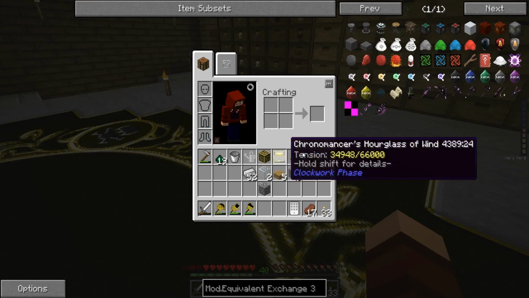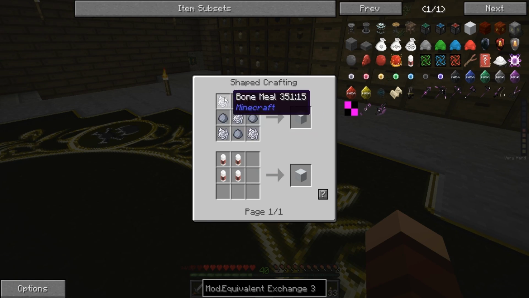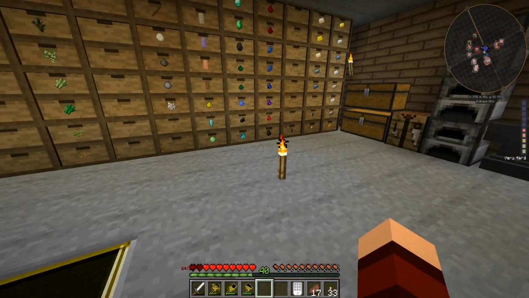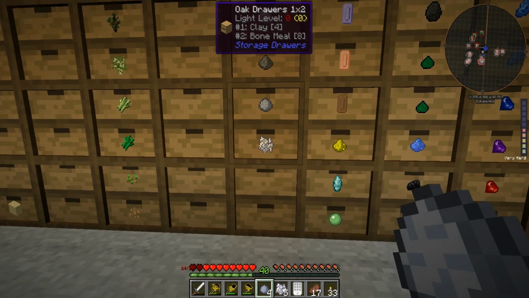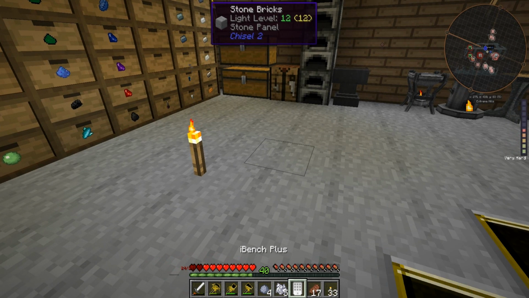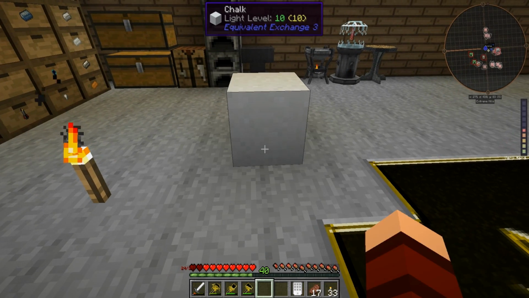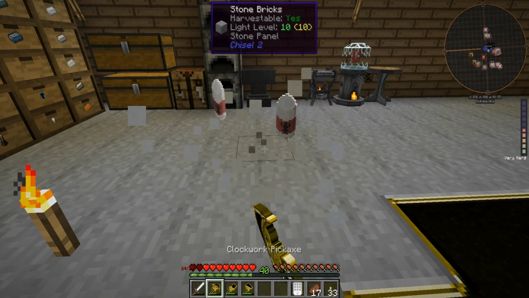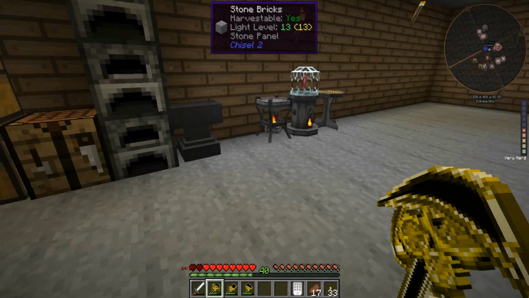While that's cooking, we also need to make chalk. To make a block of chalk, you need 5 bone meal and 4 clay. 1, 2, 3, 4. 2, 3, 4, 5. It's not a coincidence those are 2 there, because Modi was trying to be prepared. I've never done this before; this is the first time for me as well. So we're going to set this down and break it. When we break it, we get this kind of chalk, and we will use that in a second.